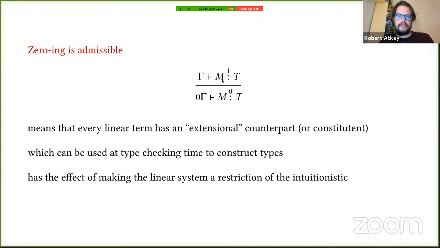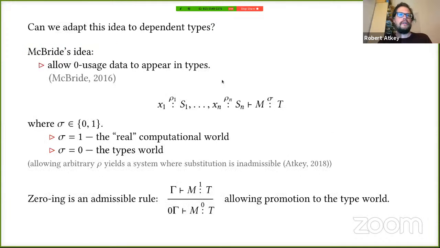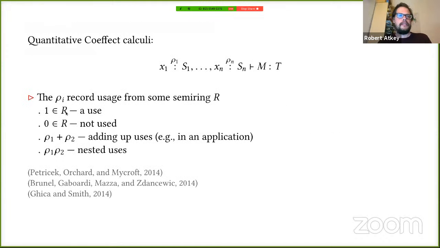There's just a question in the chat: does the cost have to be a semi-ring? Is the distributivity strictly required? Yes, it is, and I've even told a small lie here. In the simply typed systems, we can get away with a semi-ring. Actually, some work that my student James Wood has been doing recently, you can get away with a skew semi-ring. That's one where associativity only goes in one direction. So you have a partially ordered semi-ring, and associativity only goes in one direction. So you can actually do most of these systems with just a skew semi-ring. But distributivity, I believe, is required.